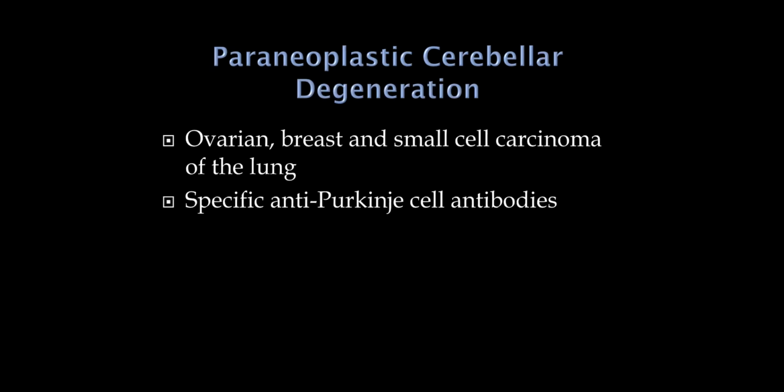And then finally, a variety of paraneoplastic conditions, especially ovarian, breast, and small cell lung cancer. Because of antigenic similarity, we can have antibodies against the Purkinje cells. And so this usually presents before the cancer is known. So patients are having ataxia, but again, if we've got a smoker, or you can't find out the etiology why someone has the progressive ataxia, then we should always search. We can do antibodies to test for these Purkinje cell antibodies, and then we'll search for cancer.